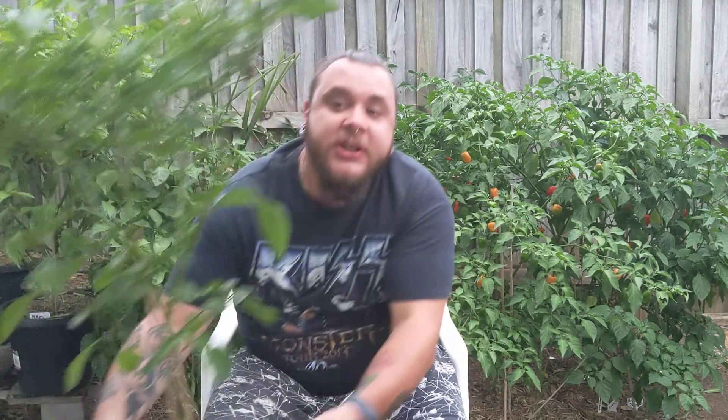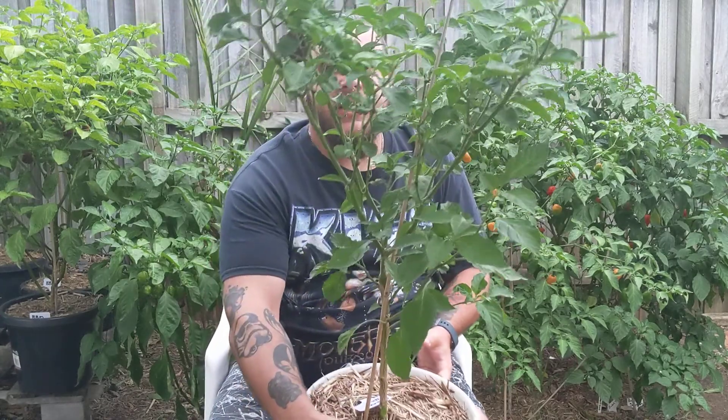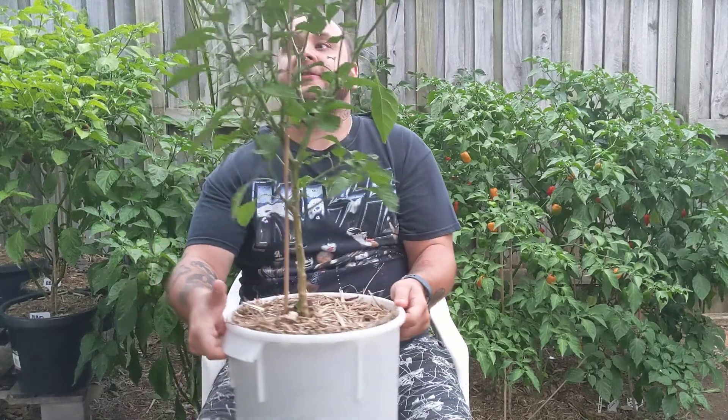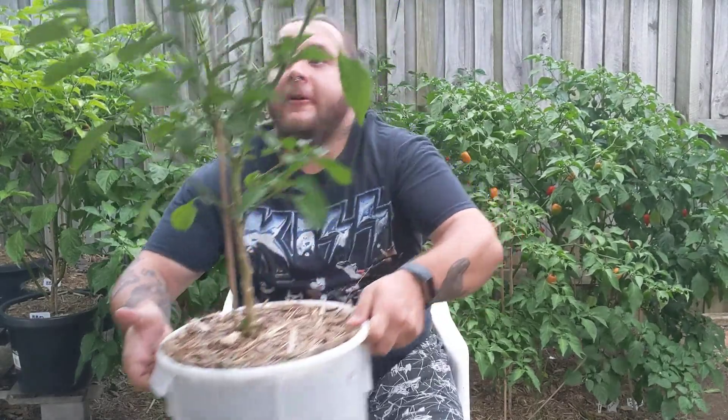Getting a little bit of drool at the moment, and I didn't even need to take water with that one. Most of the bitter, florally-tasting chillies, I struggle to swallow them because of the taste — I'm not too keen on the taste. But guys, if you haven't tried a caramel butt, get seeds for next season. They're amazing. I do seeds, so you can have seeds. Just hit me up at Kem's Killer Saucers on my Facebook page and I can definitely give you some seeds. This guy's just been flowering like crazy.